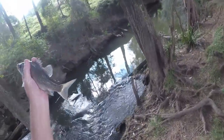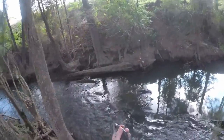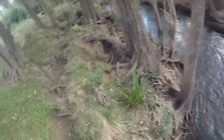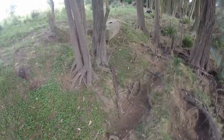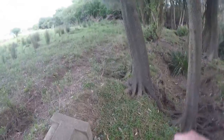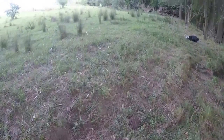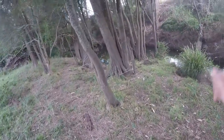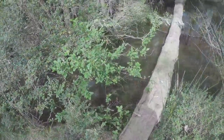And then, what next? I put a little subsurface curl tail on. See you, buddy. Didn't even get a look. So I needed the fish, I wanted to land him, so I then switched to a tailor-made nugget. As I started doing my figure eight, he hit it three times. Then that was the end of that. So then I put on an Atomic 5, just touched the water and caught him.